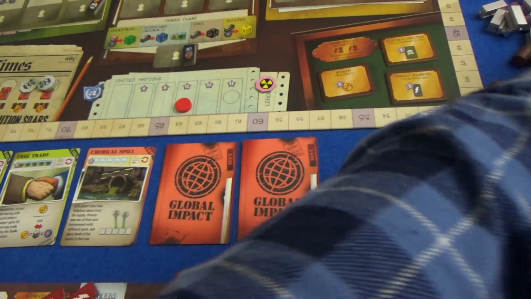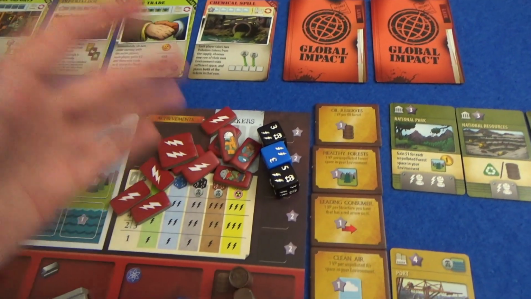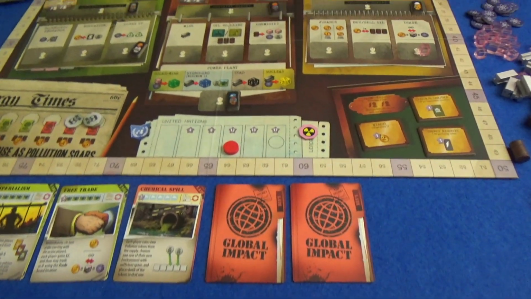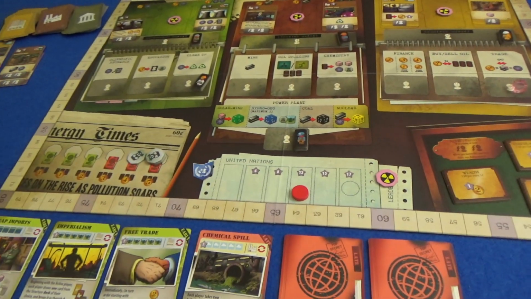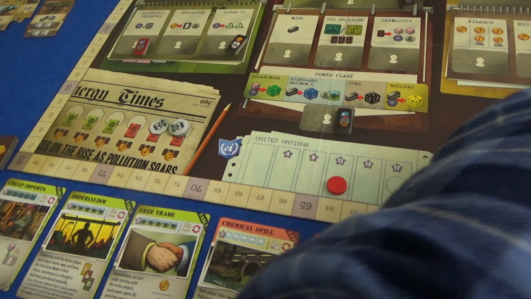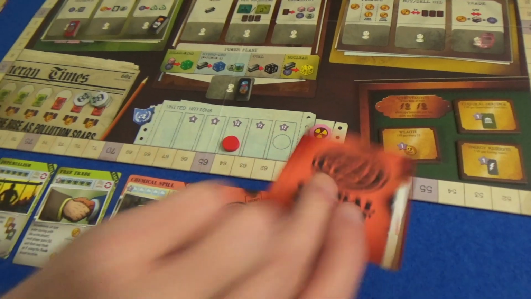And those 3 can go back. It's just a big mess on the board now. We are done there, aren't we? We don't trigger the global impact yet. So I think my first thing is again going to be to do some scientific research because I want the science. And also I'd like to peek at this one.